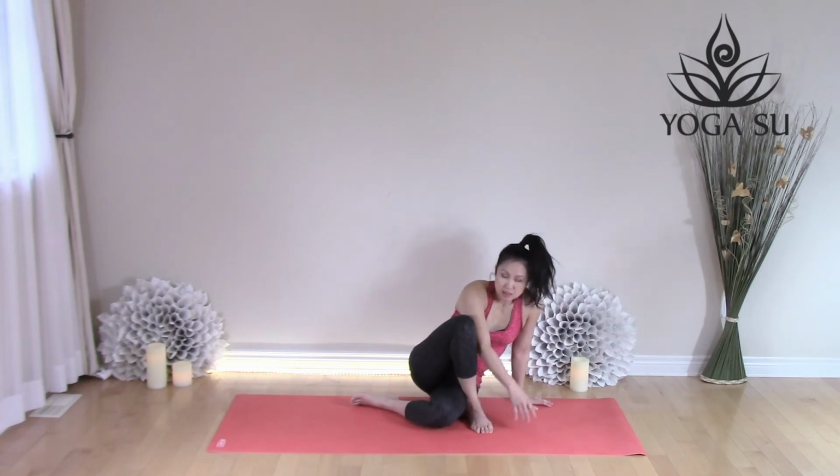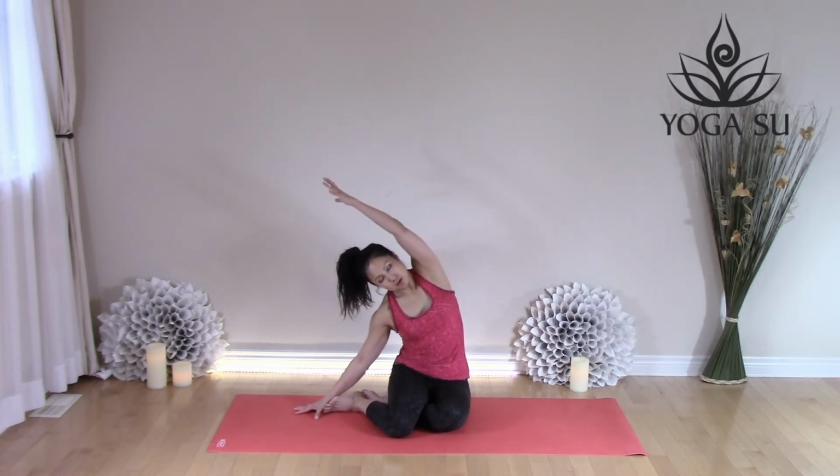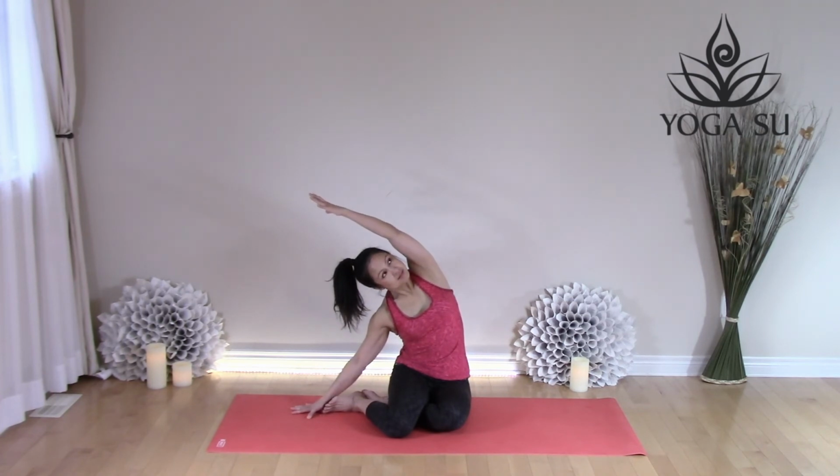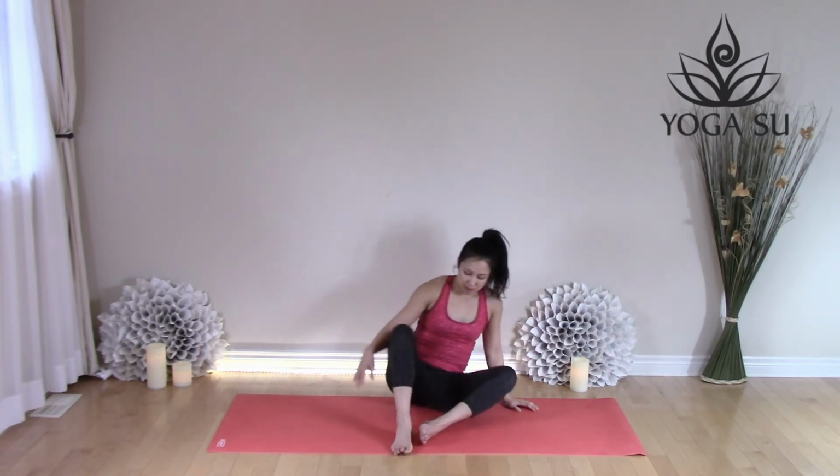Back up to seated and tuck both feet over to the left side. You've got your left hand on the ground. Right hand reaches up and over for mermaid pose. Inhale your way back to the center, and we'll finish off with cobbler's pose here.